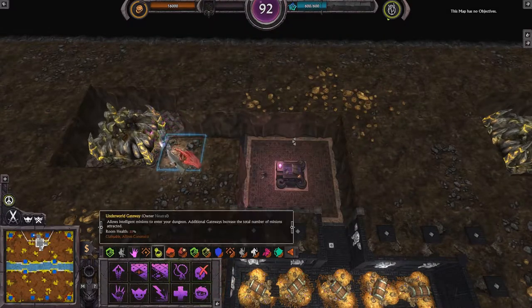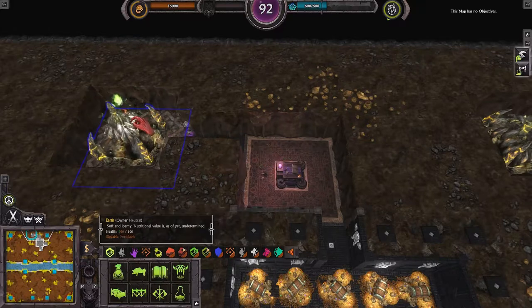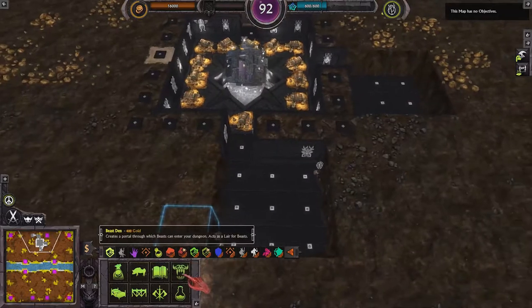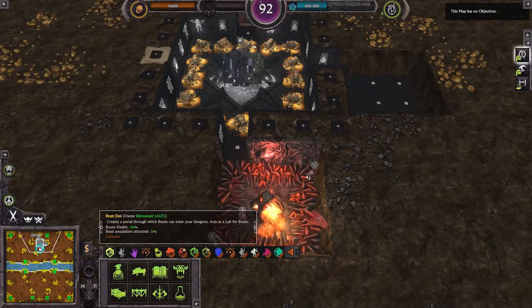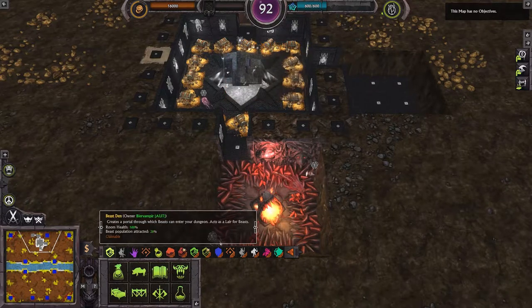Obeying so it's quicker. Now you got your cultist immediately out of it. Now you can place a beast den because you want to have first your cultist and then your beast den. And now you got an oculus. When you got your first oculus, you turn it off.